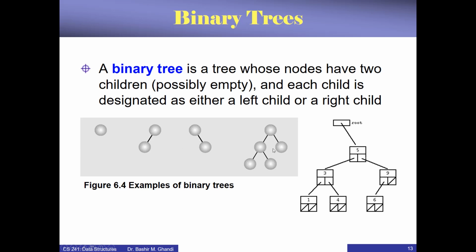All these examples that we are seeing are valid binary trees, because here it says the node shall have 2 children, but they can be empty. So actually the 2 is just the maximum number of children a node can have. A node may have 1 child, or it may have no child at all, as in the case of the leaf nodes. This is basically what a binary tree means. It's a tree in which we restrict the number of children to a maximum of 2.